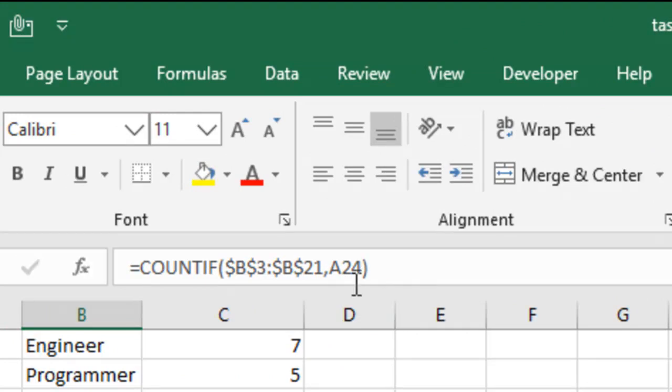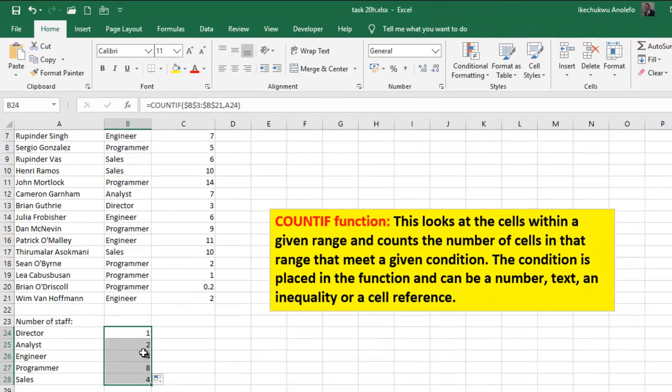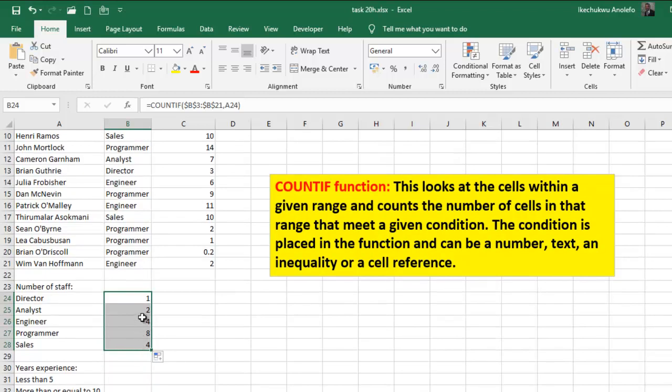It changes from A24 to A25 to A26 and so on. So when it gets to this point, it changes to A25, which is here. Wherever it sees analyst within this particular range, it's going to give us the number of times it encounters it. The same thing with here, and so on.